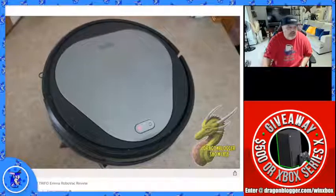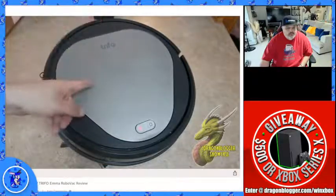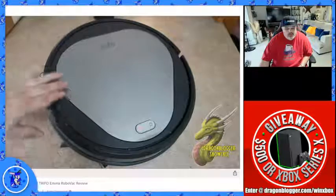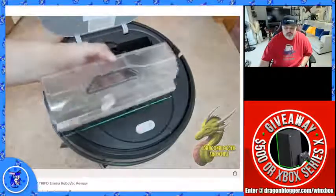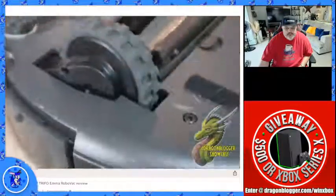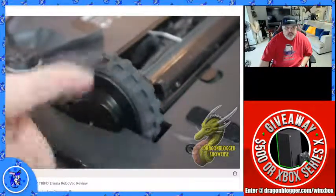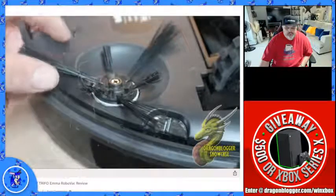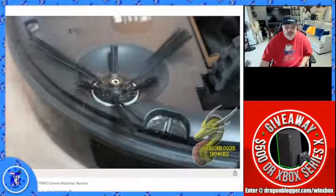I'm Nathaniel with DragonBlogger Tech and Entertainment, and today we're taking a look at this awesome robot pet vacuum from Trifo. This might not be your average robot vacuum — it's actually designed for pets and pet hair. It has a larger collection bin than most, and doubled the suction strength of most top-of-the-line vacuums. It has off-roading-style tires that adjust for different terrain surfaces, plus internal bristles for more coverage area.